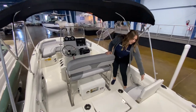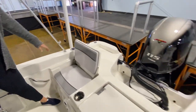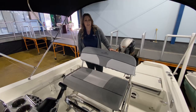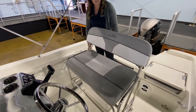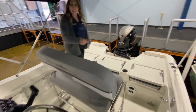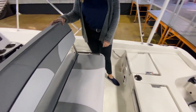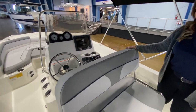I want to show you what this seat looks like when it's still flipped up — nice cushion, and it flips down easily. We've got cupholders here. At the helm, we've got a really nice backrest and seat combination with the grab rails. And this is a really cool feature — it lifts and turns this way, so if you want to face the back when you've got kids swimming, or you just want to take a break, it's really nice and comfortable.